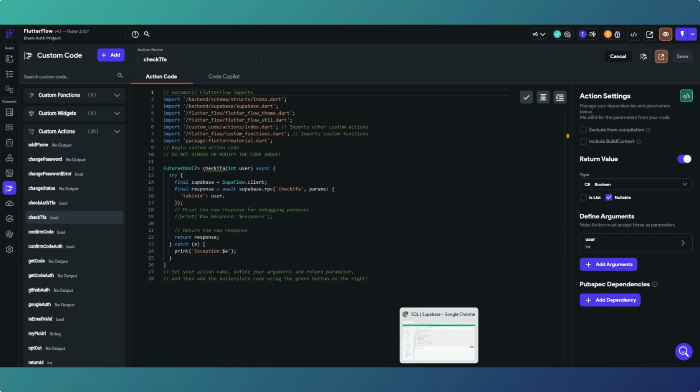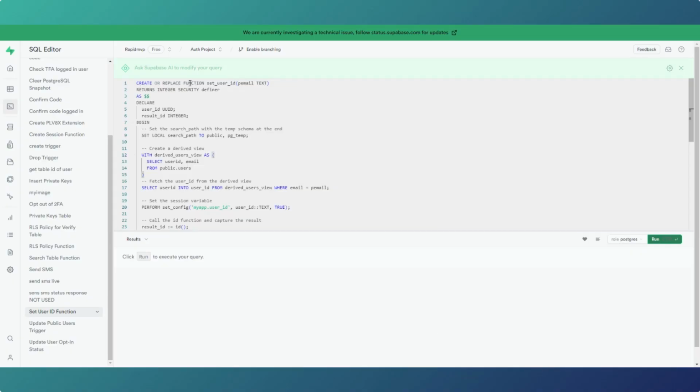And then on the Supabase side, for this particular set of functions, this is the set user ID function. That's where we're sending the email to, which we're doing once. And this runs as a security definer function. Now, what that means is, because we're not logged in, we have to do that, because it operates with the privileges of the person that created the function, not the user that invokes the function, because that's an anonymous user. So that bypasses all row level security, etc. So that's why we have to be careful with using them.